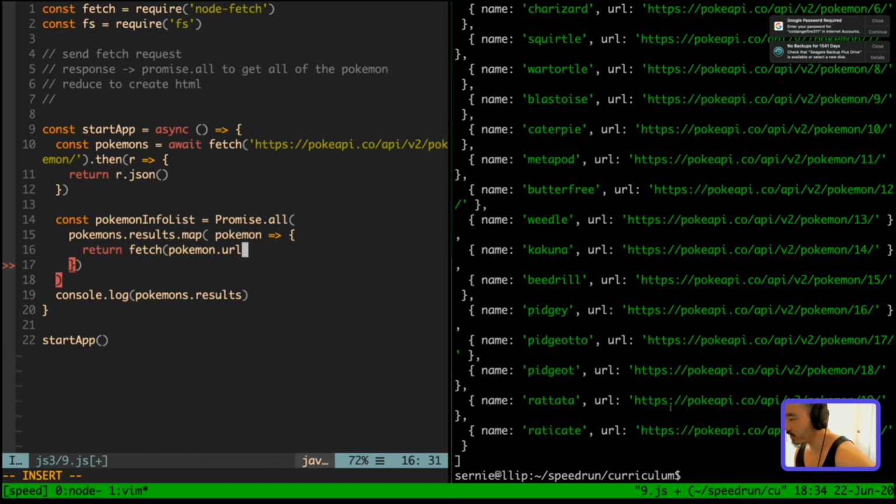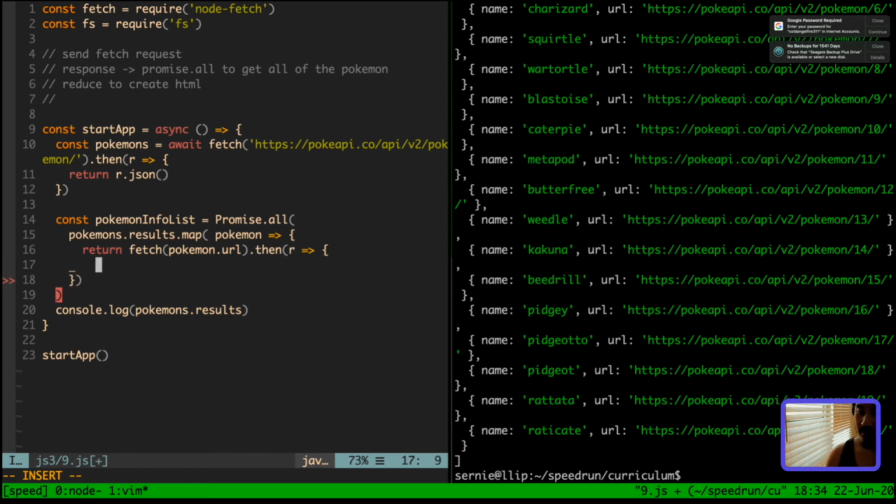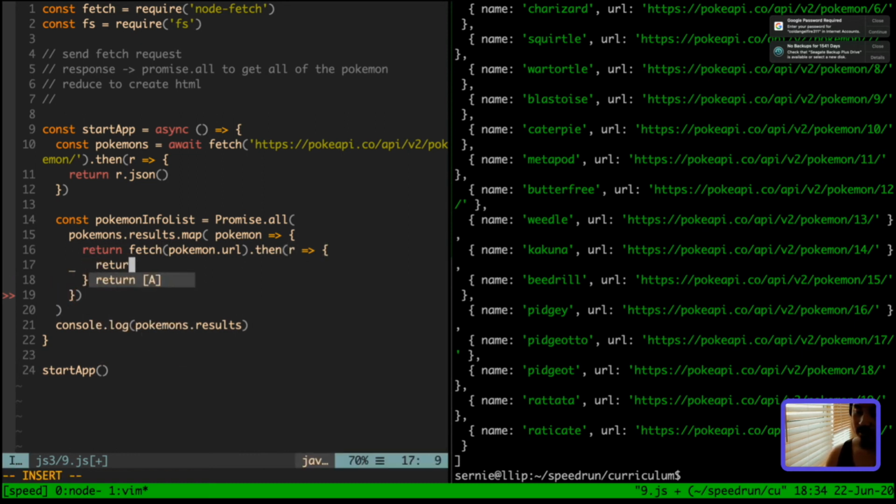Send a fetch request to get more information about this Pokemon. And then when it's done, I want to return r.json. And then since Promise.all is an array, I need to await. It's a promise, I need to await on this.